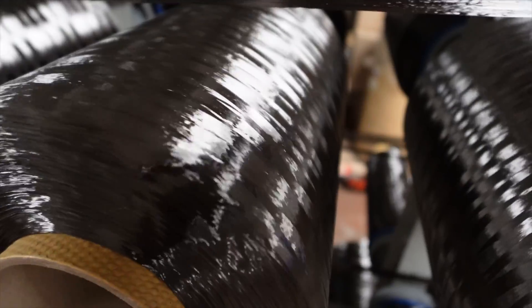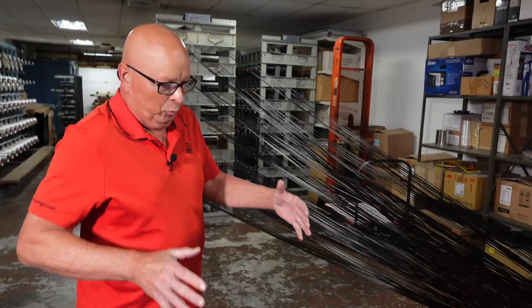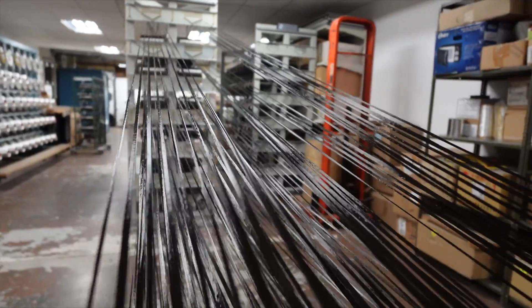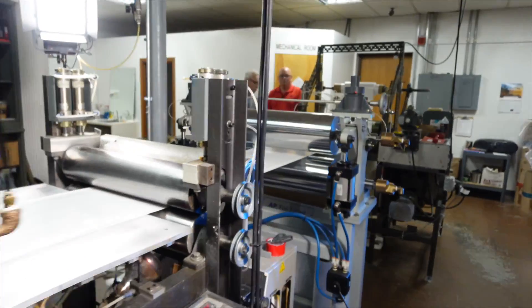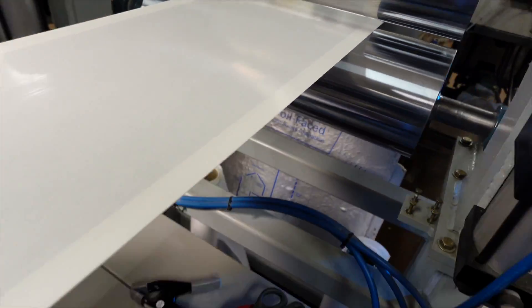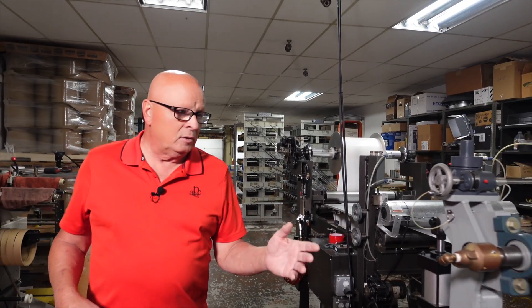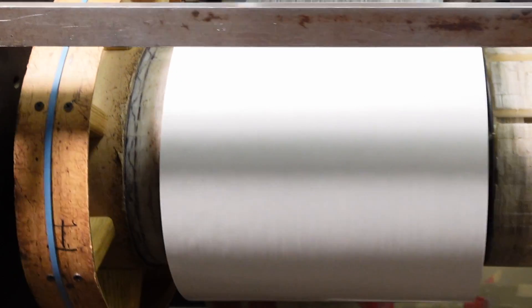The process starts here. The creels are designed for carbon fiber and unidirectional materials, tensioned by air pressure to the exact amount needed for each roll. The material comes through the creel and they're collimated to the weight requirements needed by the customer — spread far apart for lighter weight or closer together for heavyweight material. It then comes through the machine into the coating head, where the material is put between the epoxy resins, which are heated and melted 100% into the fiber, then cooled down and pressurized through the nip rolls through the cooling section, and wound up on a core.